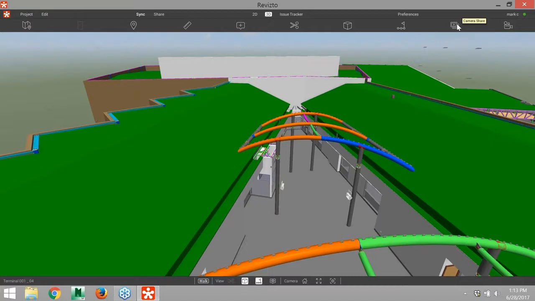I know a lot of you guys that know how it works utilize it quite a bit. So I think this is maybe a feature we don't oftentimes show while either at a trade show or in a presentation or on an online live demo, because people have to be in the exact same model you are. So by sharing cameras, effectively all we're doing is transmitting camera location to the exact location you are within the model.